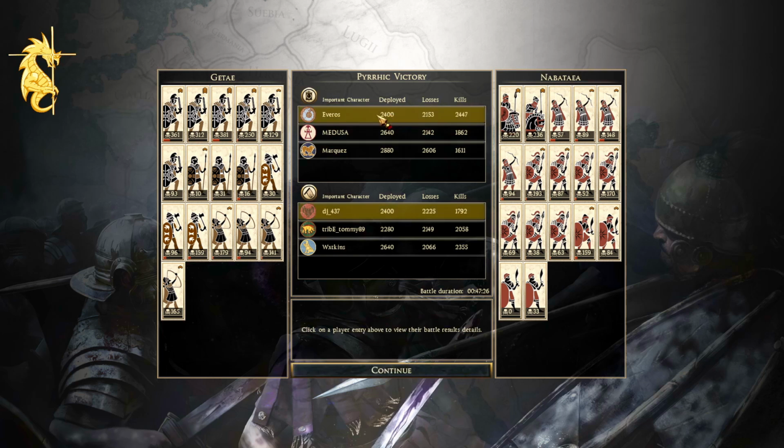All right, starting off first for the attackers, we have Everos as Getae, 2,447 kills. Coming out of the noble swords, man, 361, 312, 381, 250, 129. A couple of them not getting as many, but four of them just doing extremely well. 159 on an Axe Warrior.